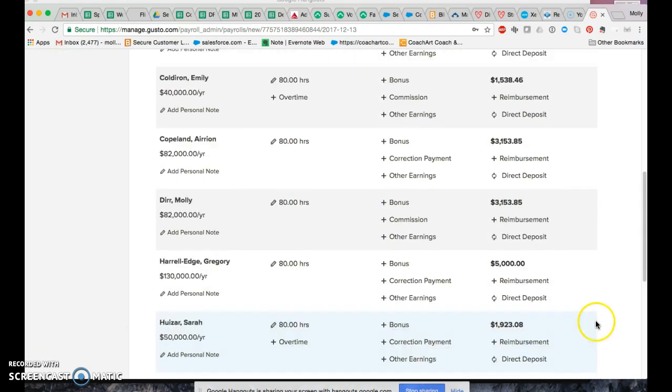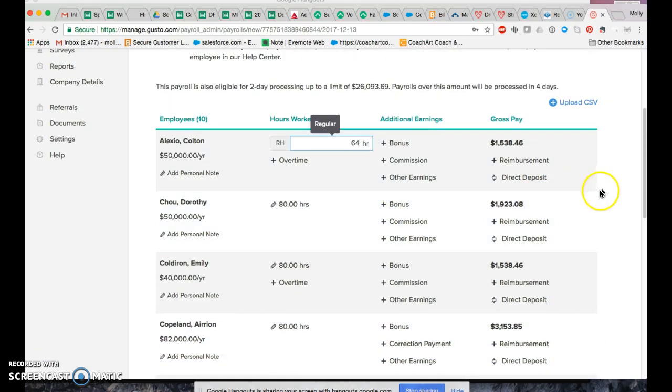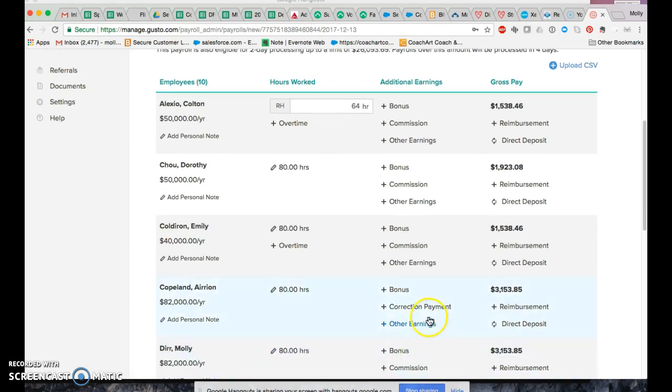Oh, actually, I should mention if we're going to continue to do the $1,000 retainer for Air every month, then what you would do is you would go to other earnings next to Air's name. And I do this once a month, right? For Air. Yes, so you could do it a couple different ways.